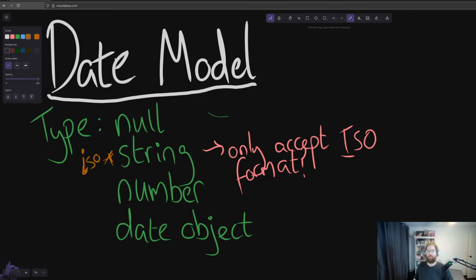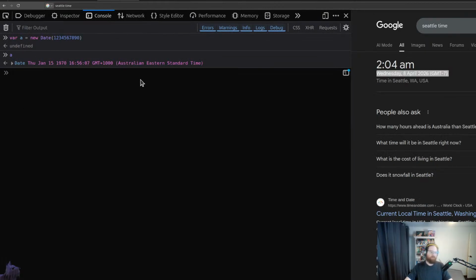We're not going to touch anything else. That way I can pass the string into a date object. I can also do that with the number. I can pass a number into the date object. That's not going to be a problem. And I do believe it's also very friendly.